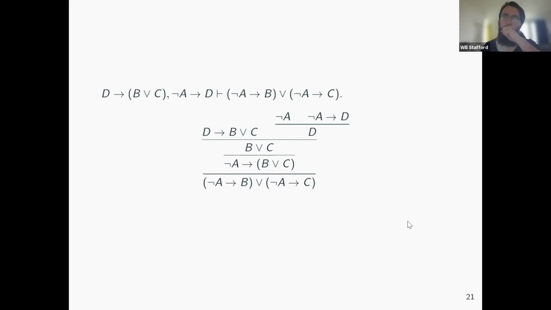So here's a proof where we have a completely fine intuitionistic proof up until not A implies B or C, and then we apply Harrop's rule. Now, if we could get rid of this, we would need to find a proof of this conclusion that ends in the introduction of or. It might be inside an or elimination, but it would still need to end with or introduction. It turns out we can't do this. One reason to see this is that this result isn't intuitionistically provable, so we're not going to be able to find that proof.